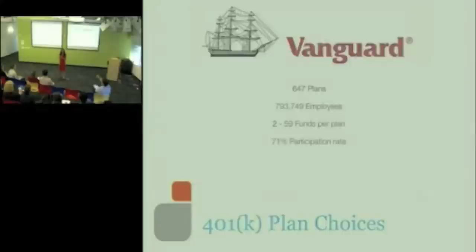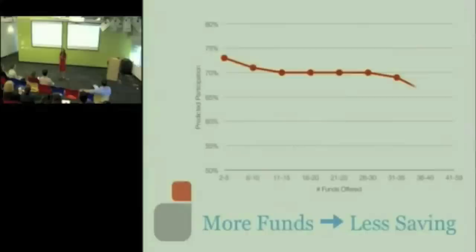And we looked at whether the number of funds offered in a retirement savings program, the 401k plan, was correlated with participation rates. And we found that it was. So, here's a snapshot of the graph. For plans that offered you about a handful of choices, participation rates somewhere in the 70th percentile, still not great. But by the time you got to plans that offered you 60 options, participation rates had dropped to about 60%. Notice how the big trend in the retirement savings industry now is to reduce, reduce, reduce. Bring it down to about three options.